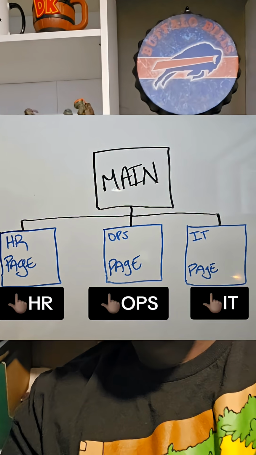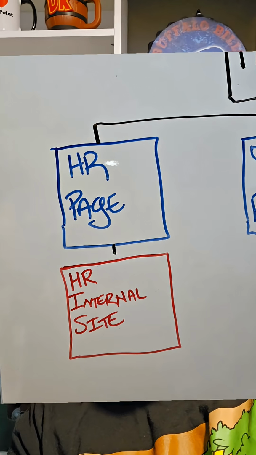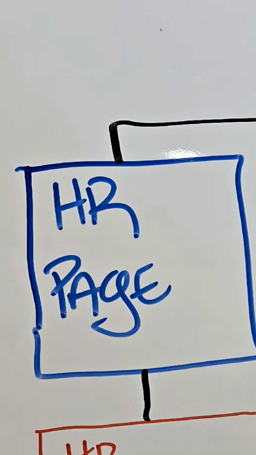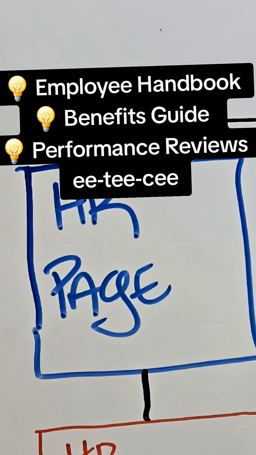So let's say you have your main SharePoint site that serves the whole entire organization. On that site, you can have pages. So you can put department pages on that site. You can also then create an HR internal site, not an HR internal page. So you create an HR internal site, and that is only for everybody on the HR team. The stuff on the HR page on the main site is all the public stuff you want everybody to see. So anything that people need from HR, they can come get it there. But on this HR internal site, this is where you and the HR team work.